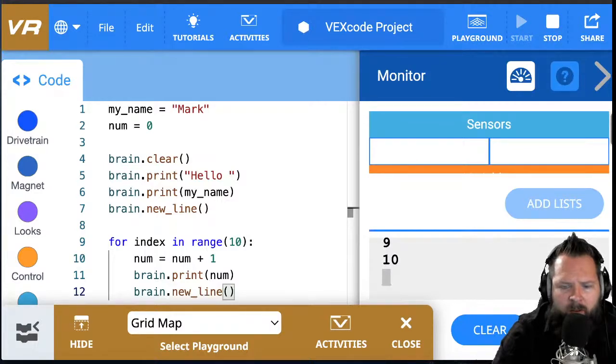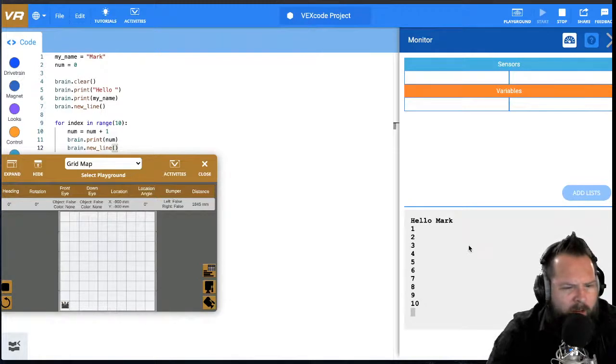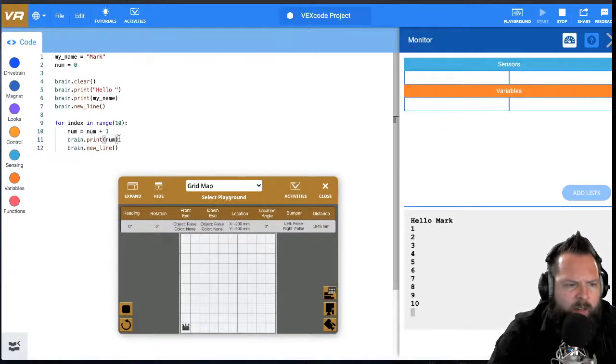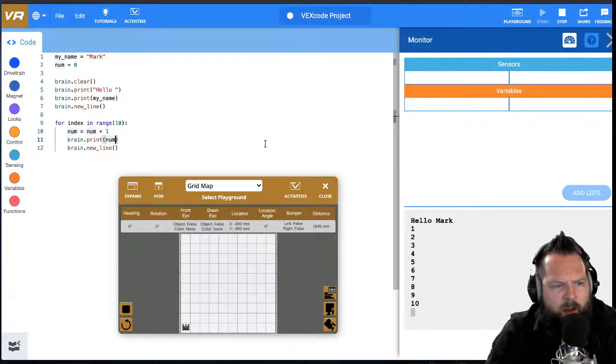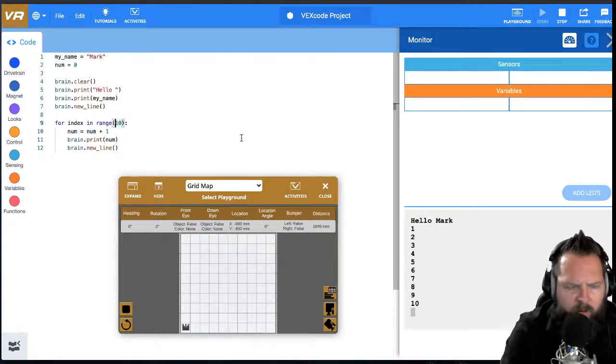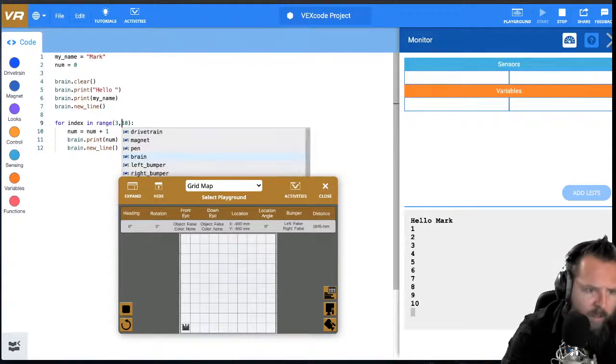Yep. Let me go back to the regular view here. There we go. 1 through 10. Now, what if I wanted to show number 1 through 3? I can change the range here, or let's say 3 through 10. I could do 3, comma 10.